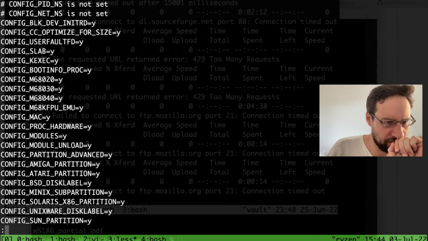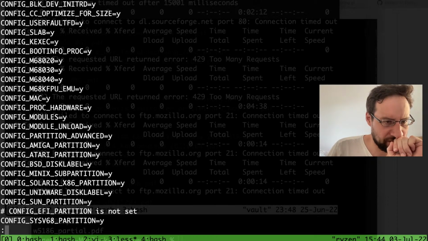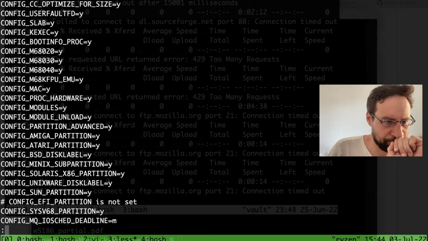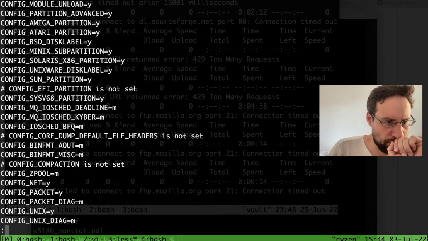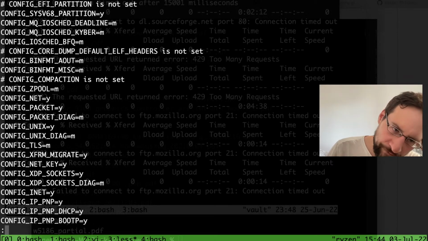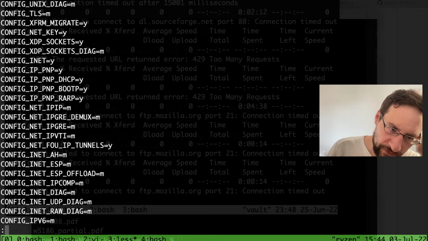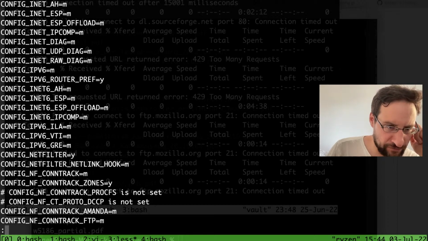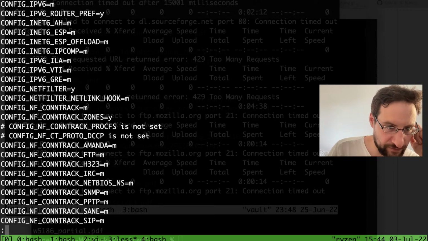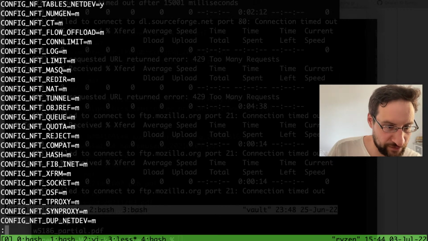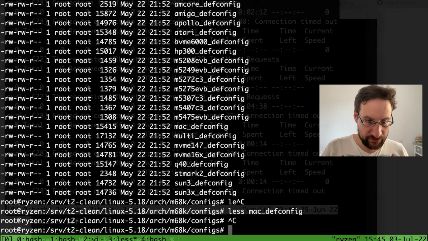Interesting, you can tick multiple 68K variants there. Config Mac though? So yeah, again, generic, we don't need that other stuff, whatever. Even IPv6, why would you have the dev config, but okay, let's do that again.